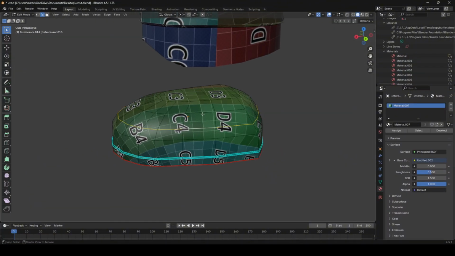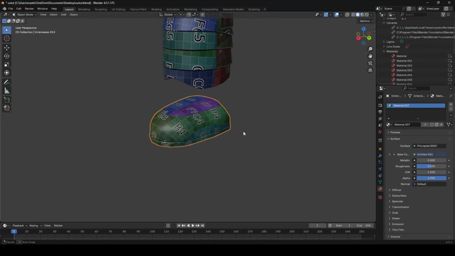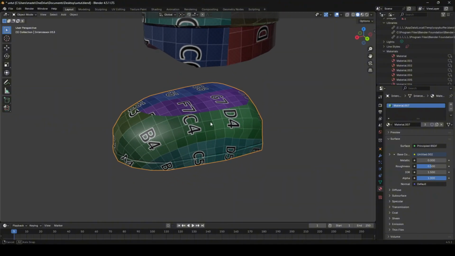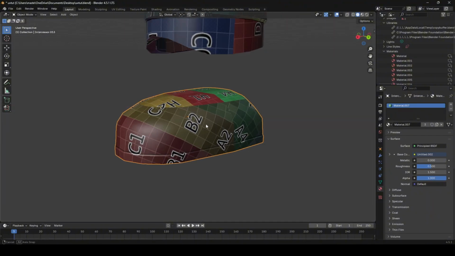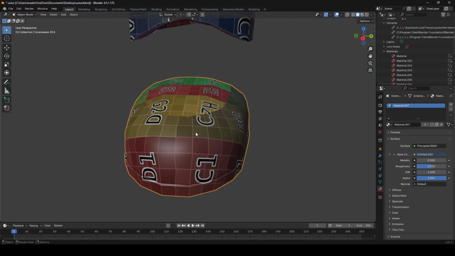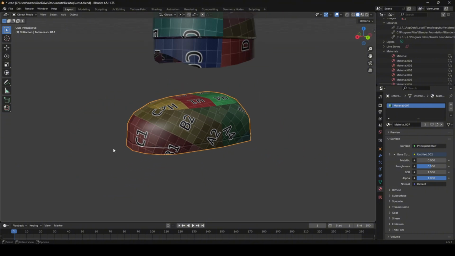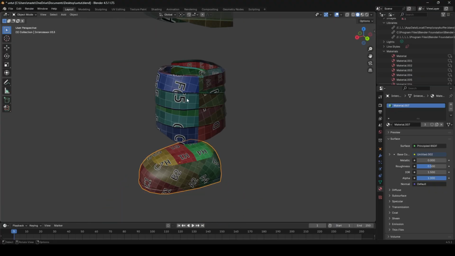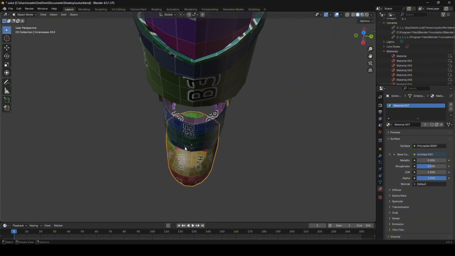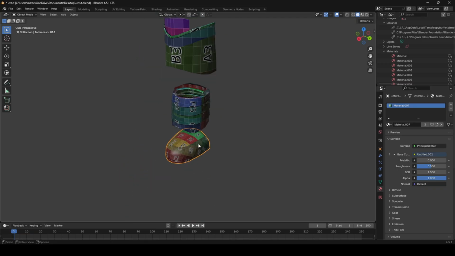And we do like that. So I say that's kind of the top, quote unquote. And then a side. That's pretty much perfect. It's a little bit of distortion, but it's a curved surface. You can't really get away from it. You really want to be worried about distortion on flat faces or one-dimensionally curved ones. This is like a three-dimensional curve, or however you want to call it.